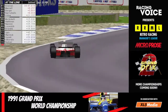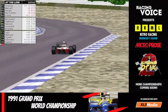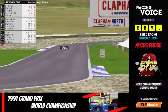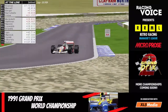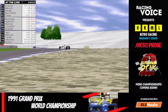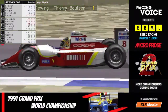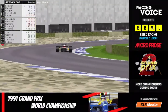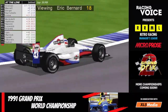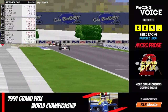There's Nannini, who will stay on with McLaren next season. So Mansell and Schumacher will stay on at Ferrari in 92. So will Berger and Nannini at McLaren. But there are going to be some interesting changes up and down the rest of the field. We know, of course, that the Red Bull Tyrrell team, with their new Repco engines, are going to return Repco to the world of Grand Prix racing for the first time since the 60s. So it's going to be really exciting to see what they can do.